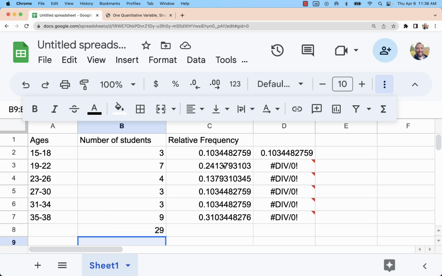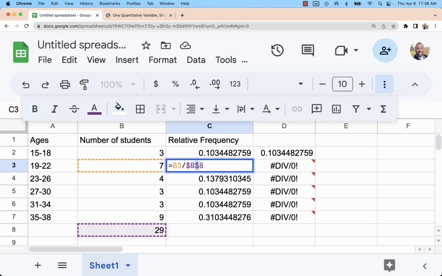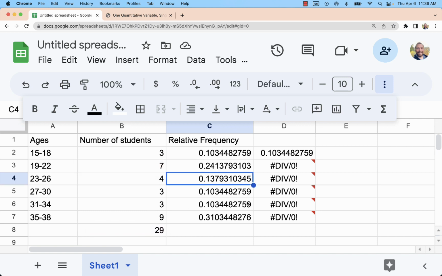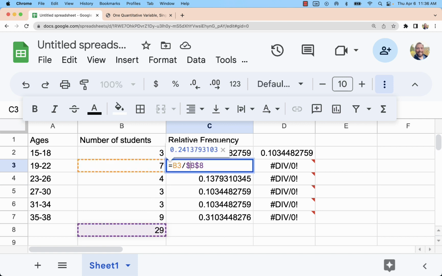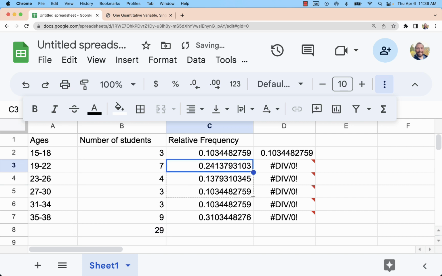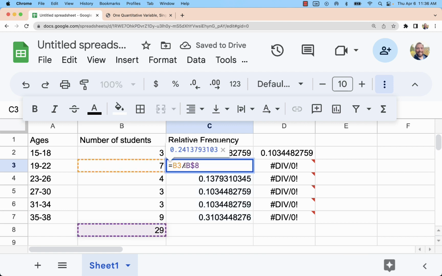So what the suggestion did is it put the dollar sign in front of both the column and the row, the letters and numbers. Specifically, the one we need is that dollar sign 8. That locks you in at 8, so when you fill, you don't move. The B3 is going to continue to go down, B4, B5, B6. So like I said, you could do this with just the 8 dollar sign. That's going to be exactly the same. The dollar sign in front of the B would be more for a left-right fill. It would lock you into that column.